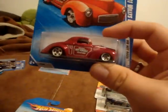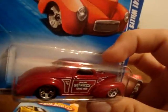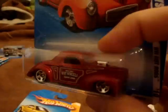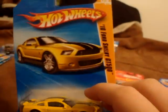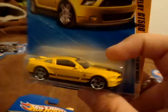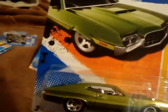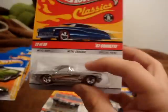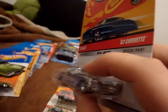The 70 Monte Carlo — most of you have seen this by now on the shelves already. The Custom 41 Willis Coupe — this is the best color, I think, out of all of the color variations that they've had with this deco on it. I do have a regular blue one of this that I'll show you guys later. The 10 Ford Mustang Shelby GT500 — the best color combo; there's a silver and black that also looks very nice in that car. The 72 Ford Torino Grand Sport — nothing too fancy. The Series 5, 62 Corvette in chrome.